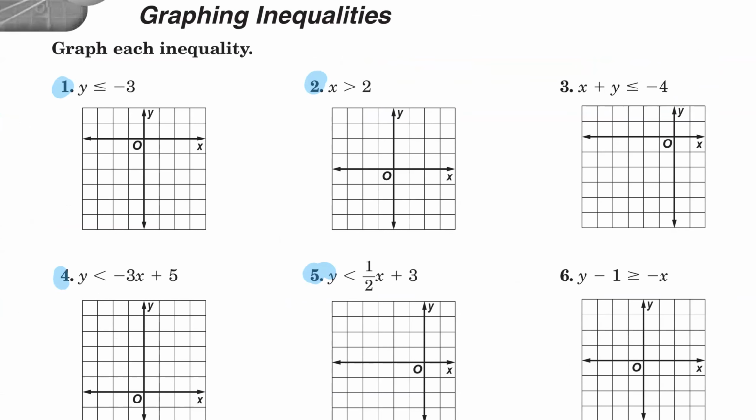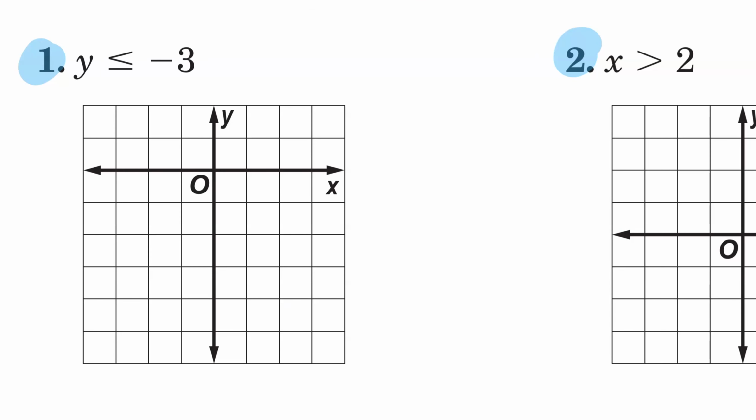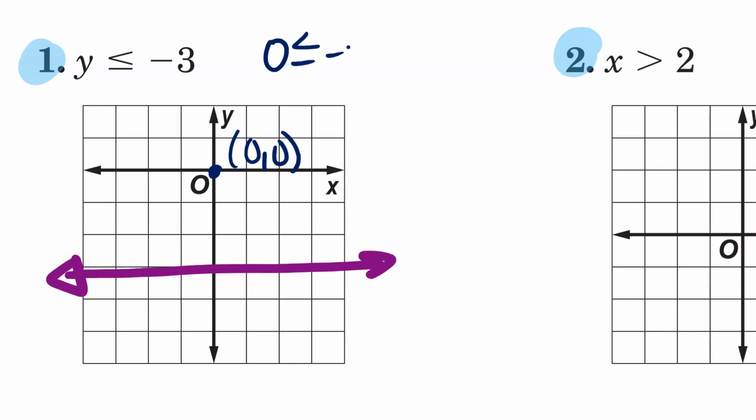Okay, so let's practice graphing inequalities. So first step, I need to graph the line y equals negative 3. Is this going to be a solid or a dotted line? Solid, because it's an equal to. And then it's at negative 3. And in order to figure out which way to shade, I have to pick a point. So I'll pick 0, 0. And if I plug in, is 0 less than or equal to negative 3? It's not. So that means I'll have to shade the side where it would be true. So since the side I chose is not true, I shade the opposite side.